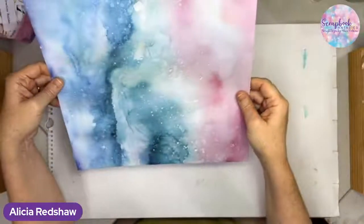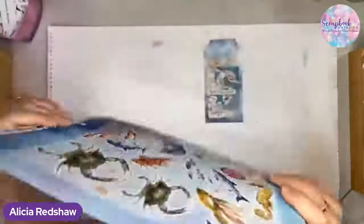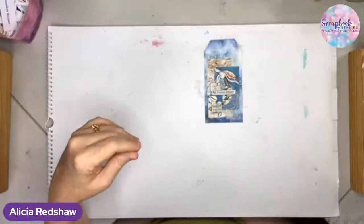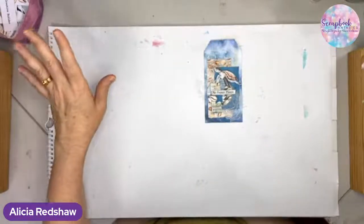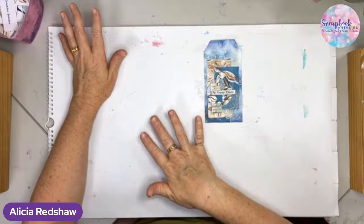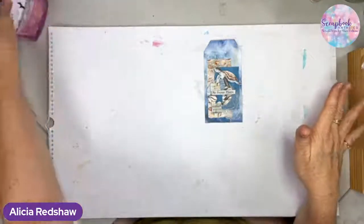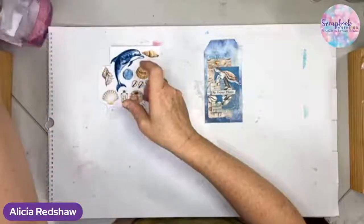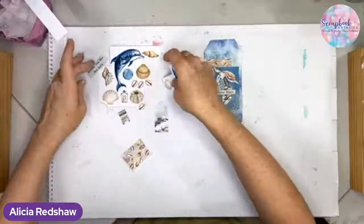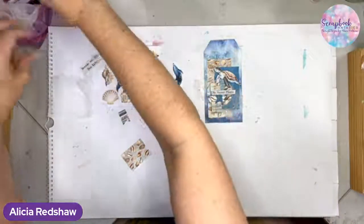There's not really a plan with any of this. What am I going to do with that? Okay, don't think about it, because if I think about it now, I want to do the page now. If I start thinking about it, I'll want to just sit down and create. And look, I've got tons of stuff left for my creative builder, so I could actually go to town and make.